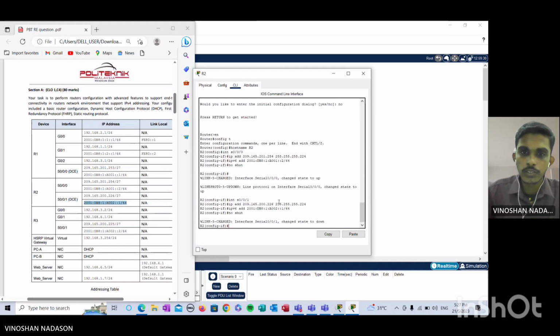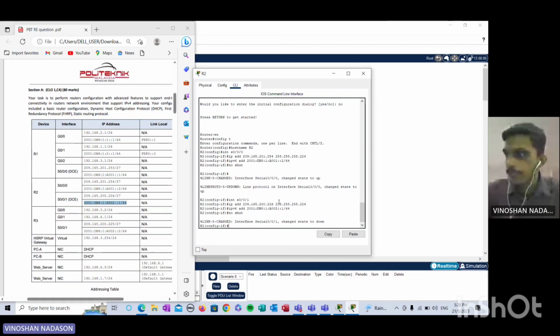So the interface state is still down because we haven't configured the other side which is connected to this serial. To 128,000. So we will put int serial 0/0/1 and we will set the clock rate 128,000. Okay, so we have done router 2.